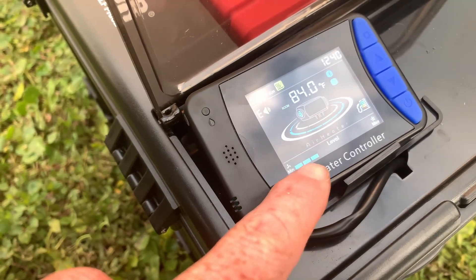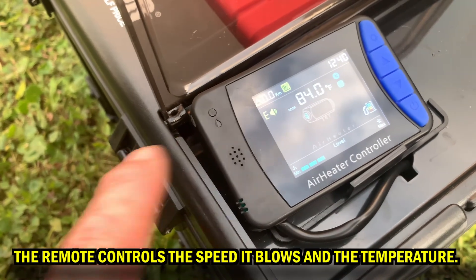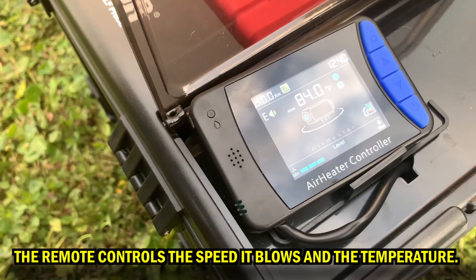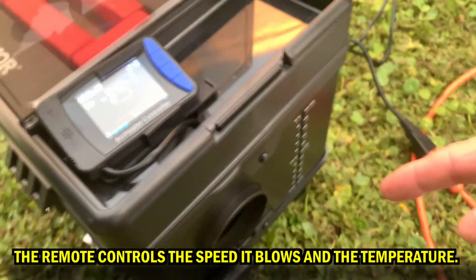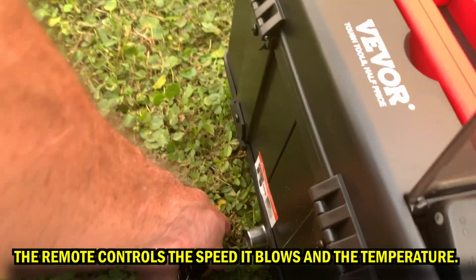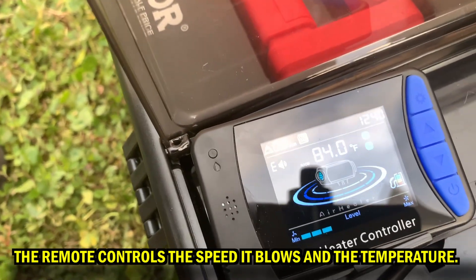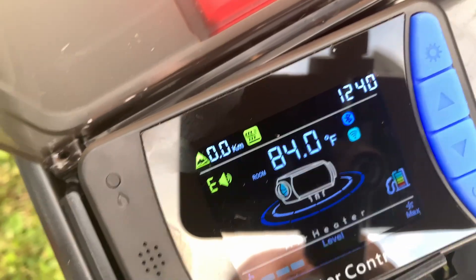There it goes — you can see it ramping up the effort it's putting in. My guess is once that furnace turns on and the diesel starts to burn again, that meter will show way up at max. I hear it starting to ramp up again — I'm assuming that's the exhaust fan. Heat is coming out of this vent here but very little from the diesel chamber yet, though it is blowing. Let's see what happens when it starts.